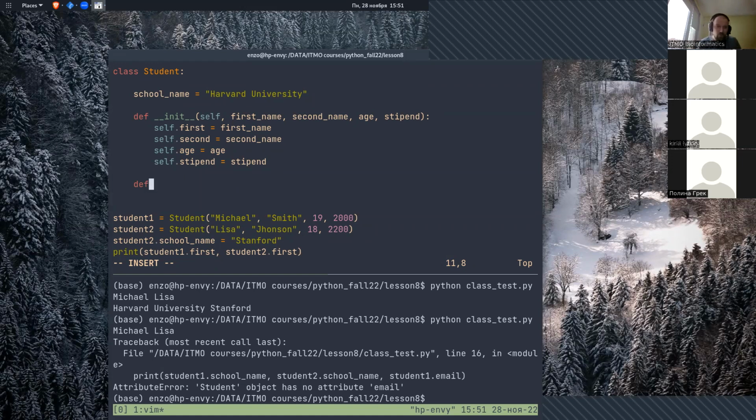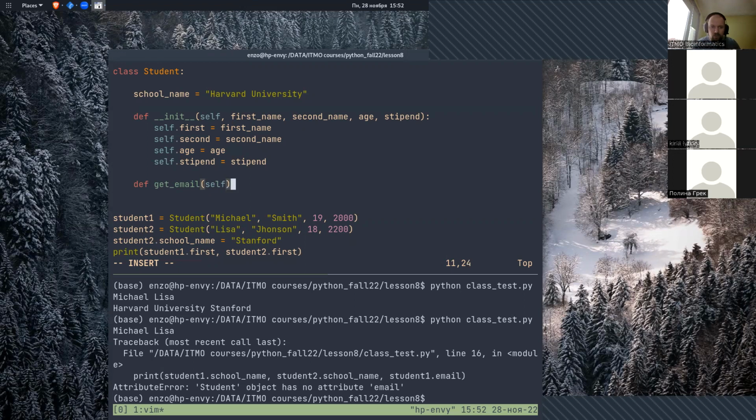Okay, I will show you right now how we treat class methods. So we have an additional method in the class, get email for the student. Once again, remember, if you have a method inside a class and you want it to use an instance of this class, the first argument must be self.